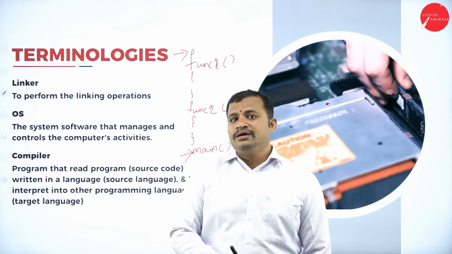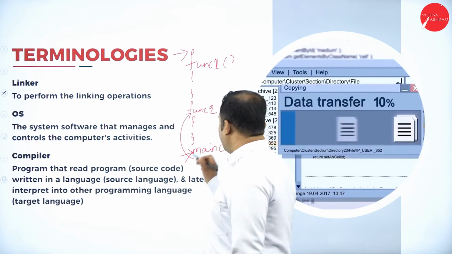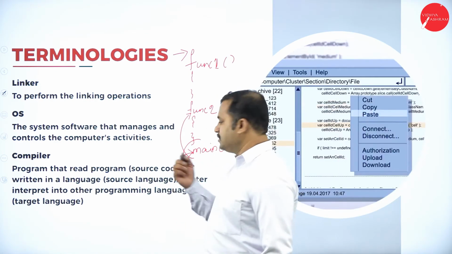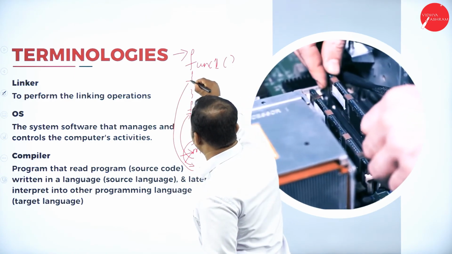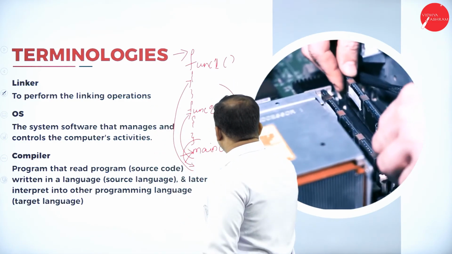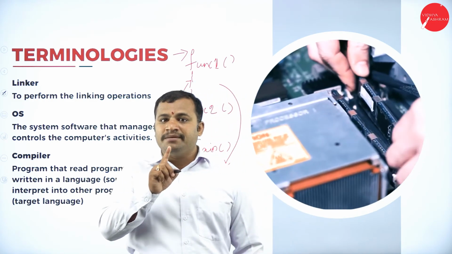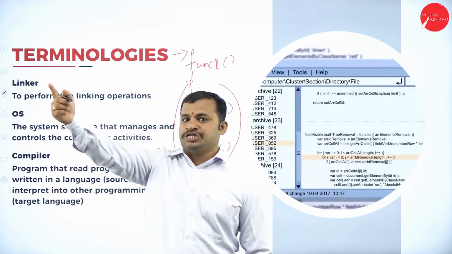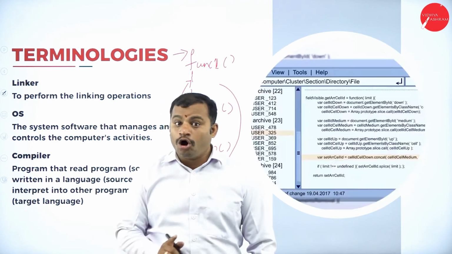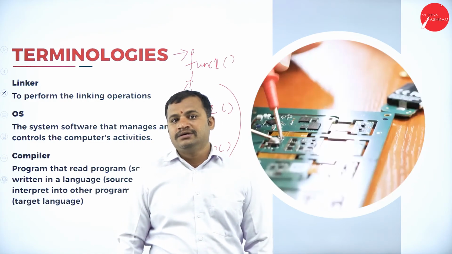A linker is one that helps you to link the function declaration with function definitions and return the values returned by the function definitions into the main function. Again, the second function is linked with the main function by the linker. Again, the returned value is saved into the main function. So the interlinking between the main function and the function modules is done by the linker, in the object program, that is in the machine understandable format.